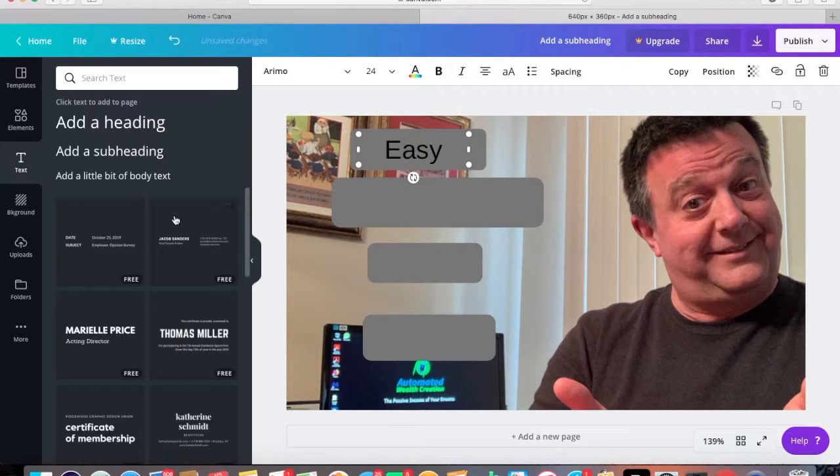Let's add another subheading. And this one is going to say thumbnails. Now, I usually just use the default font, whatever it goes to, just because it's usually a good readable font.